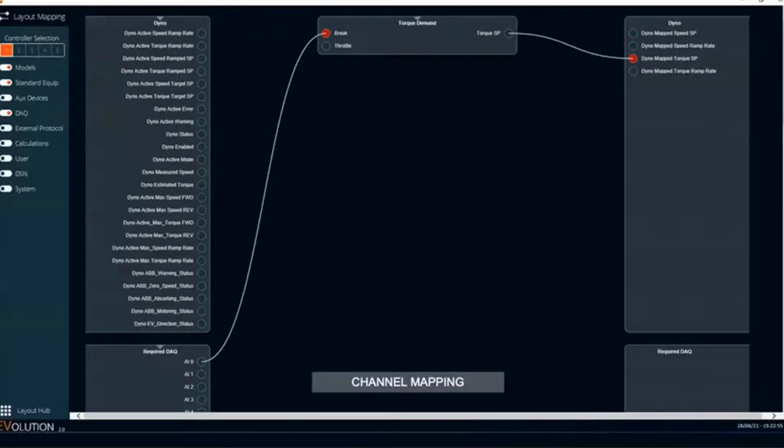Apologies. So this is another view into the system. This is where we map channels together. As I said earlier, it's really important that we can bring signals into the system and also be able to control values going out. But the evolution system has the ability to do a form of processing in line with this data. Get the data in, process it, and get it back out to the real world. It's a core part of a lot of testing these days. In evolution, we call this processing in the middle models. We'll talk more about these and the capability of bringing models into the system in a few slides' time.